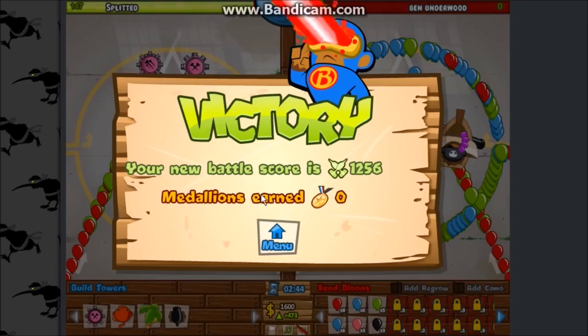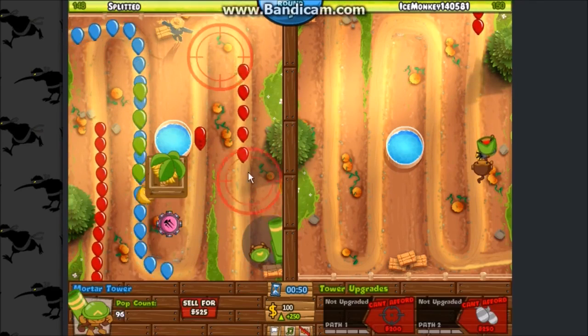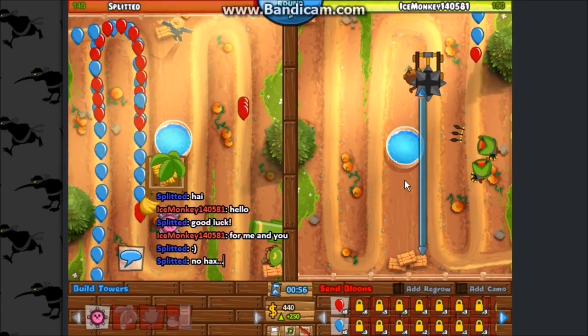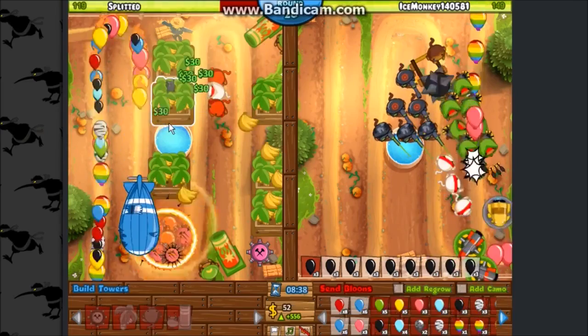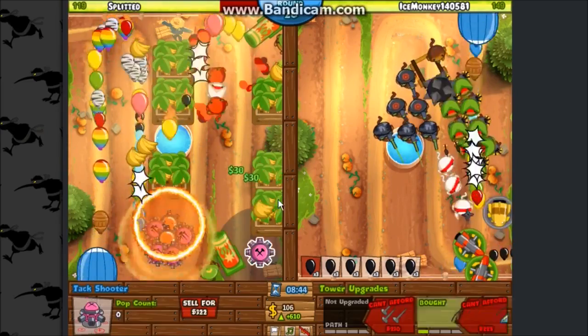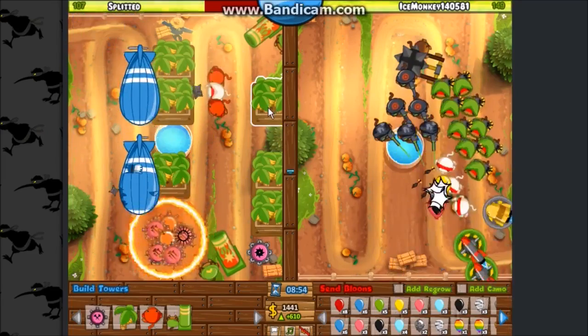But in the next clip I finally face a real hacker. I mean, just look at him getting up Super Monkey fan clubs in round 2, that's just awesome. I do end up beating him since he randomly lagged out, which is pretty funny. Don't know why he never ended up rushing me, but yeah, we beat a hacker, I guess.